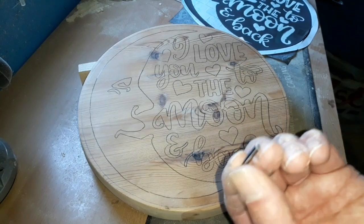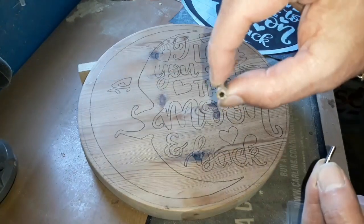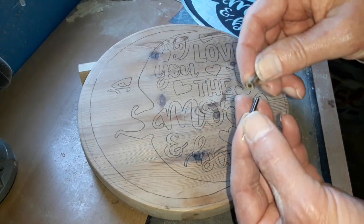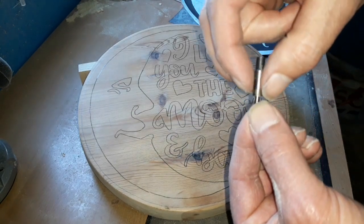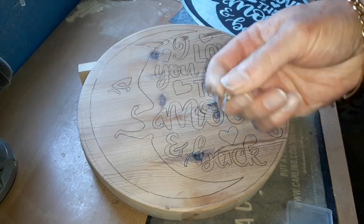They do have a small shaft on them, so you require what they call a collet, and that's literally just a metal tube with some slits in it, and you'll slide that over like so, put that into your router, and that will grip onto that, and that will fit perfect.